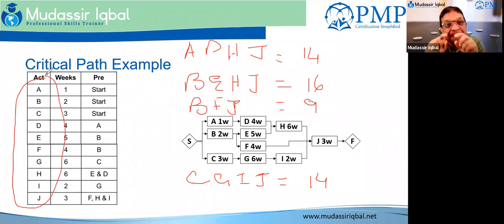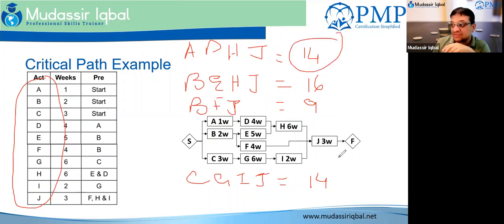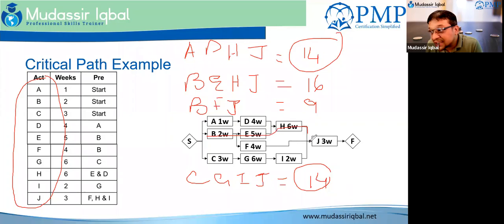You cannot skip any activity on the project. That is why we have multiple tasks and multiple paths, and we see which is the longest. Then we have 2 near critical paths, which are 14 and 14, CGIJ and ADHJ. We also discussed that B, E, H, and J, whatever may happen, we cannot delay. So the float, which is how much you can delay the activity without delaying the project, is 0 in BEHJ.